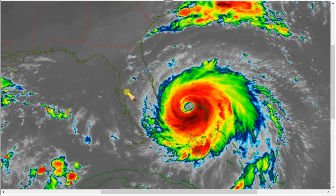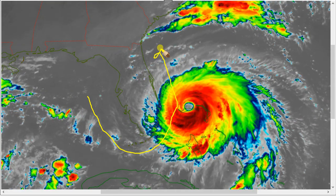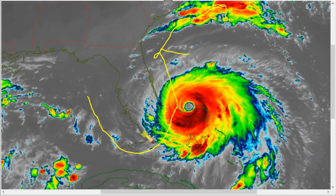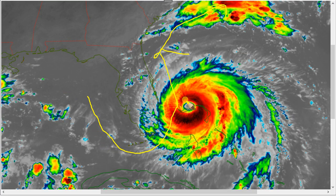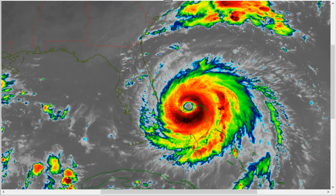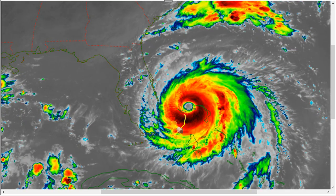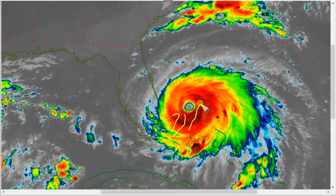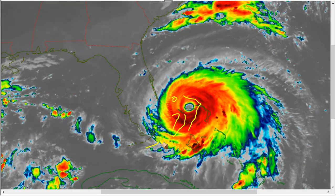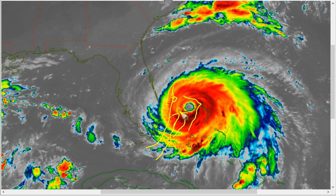And I'm not a bathymetry expert, but the Gulf Stream runs this way between Florida and the Bahamas, up and around, and then out this way. That's why our water is always so warm, especially out there. But that's a river of water constantly flowing around in the ocean. Because the storm is sitting just north of Grand Bahama, the water isn't necessarily replacing the heat from the Gulf Stream as much as it would if it were out over the main part of the Gulf Stream waters. Again, the flow is this way, but there's still warm water coming in from the Gulf Stream, and it's getting blocked here by the shape of Grand Bahama.